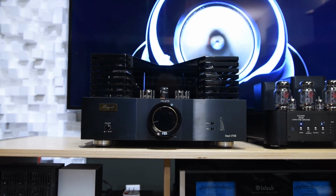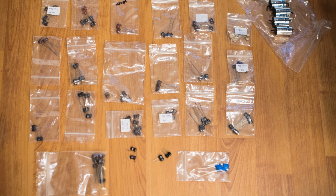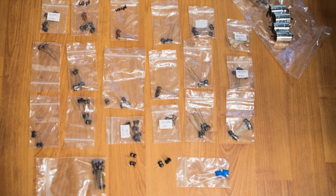Although everyone told me that what I had was really good, I wanted more. To fine-tune the sound, Doge sent me a bunch of capacitors, and by changing them, I changed the sound. What I did, however, is I threw them all out.